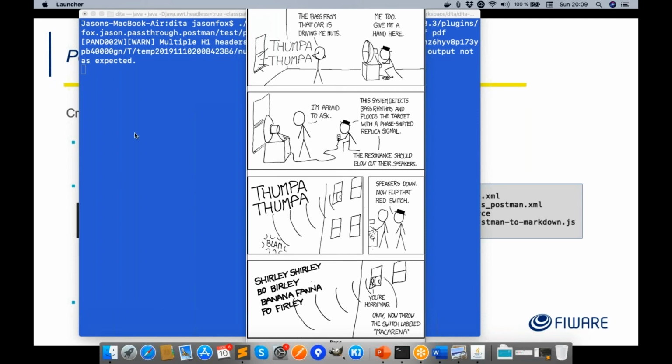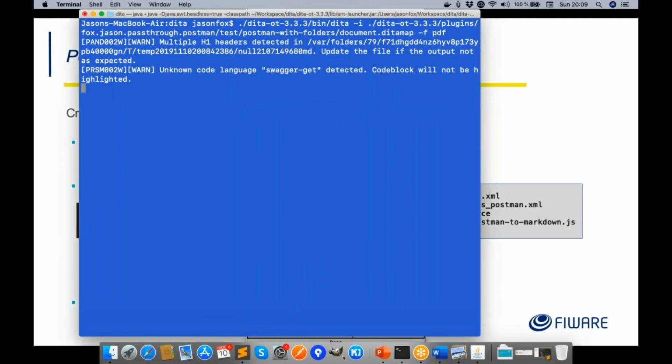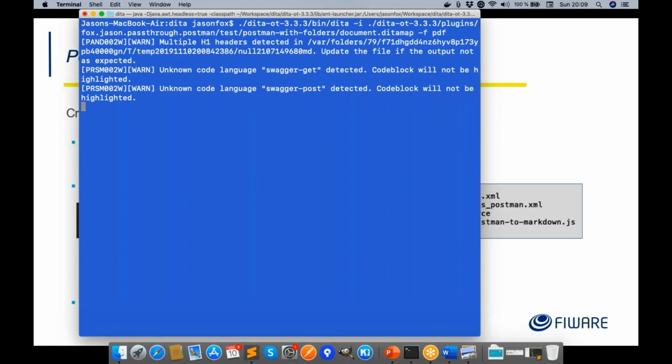It is saying here in the warnings that it's found multiple H1 headers, which means that it wouldn't have been valid as Markdown using the Markdown plugin. However, this pandoc processing is able to get around this. And again, Prism is saying, hey, what is this Swagger get and Swagger post? That's how it's getting this colorized header.